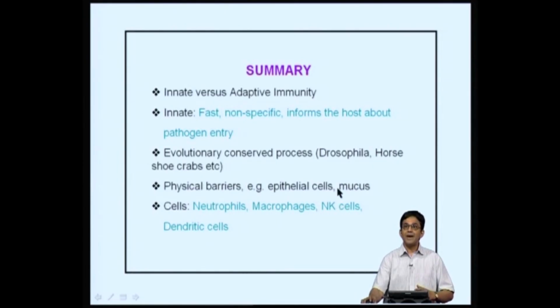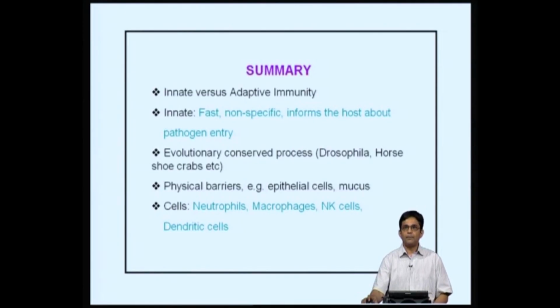The mucus that is produced traps these microbes, and that is useful in containing their spread. There was also discussion on different types of cells, for example, neutrophils, macrophages, NK cells and dendritic cells. So, we will briefly go over them. Neutrophils are one of the first cells that the host responds to, and they are the first ones to arrive at the site of pathogen entry. Subsequently, they produce chemotactic factors, and macrophages are recruited. Macrophages are important in processing and presenting antigens to T cells.